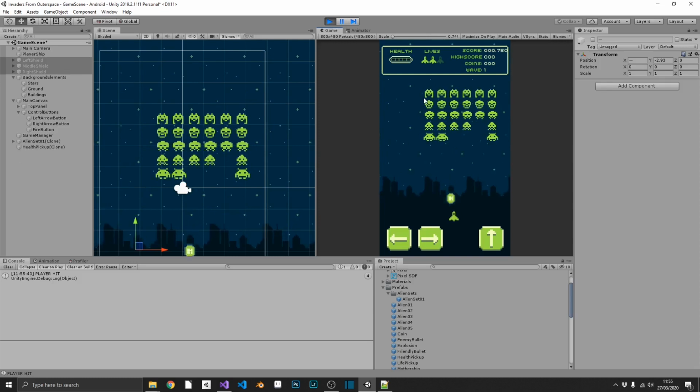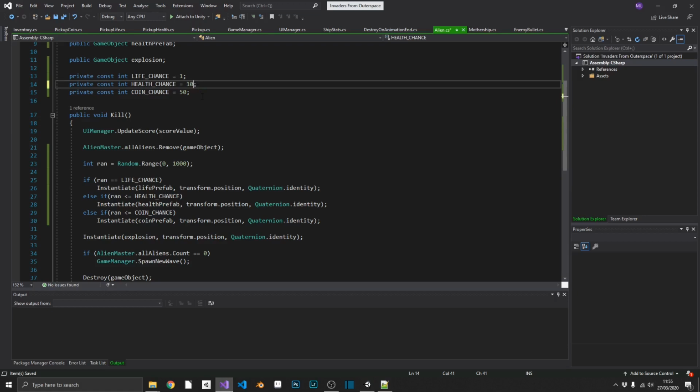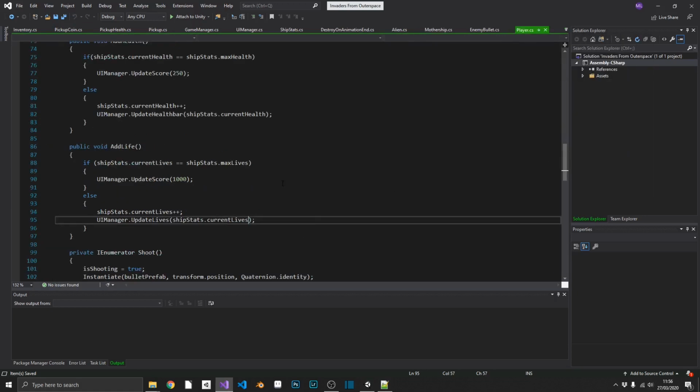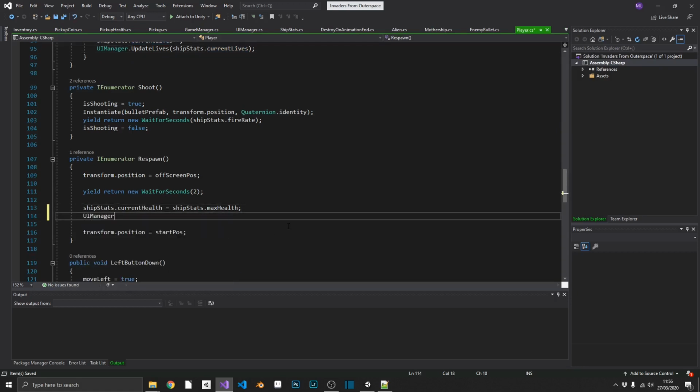Health doesn't reset after we respawn. Let's have a look at that. So we'll take that back down to 10 for now. And this should be in our player script. Player. So in our respawn, we set our current health, but we don't reset the UI. So we'll do UIManager.UpdateHealthBar, and we'll pass in shipStats.currentHealth. So now that should, when we respawn, reset our UI to full health.